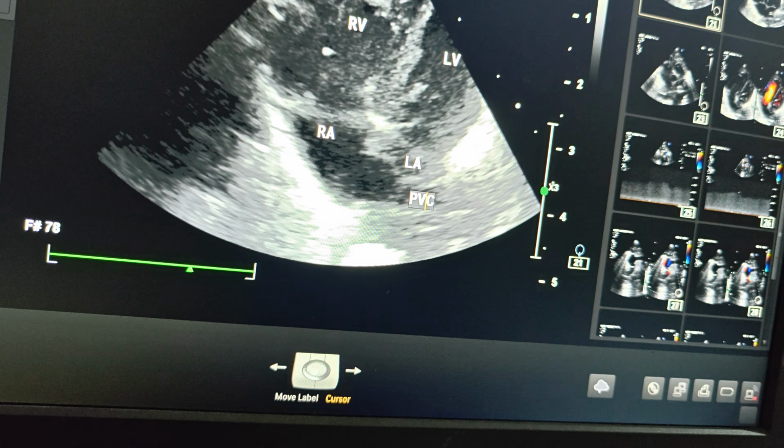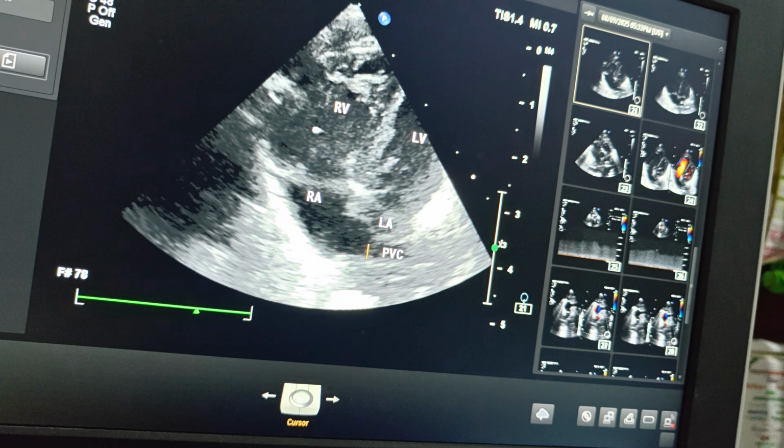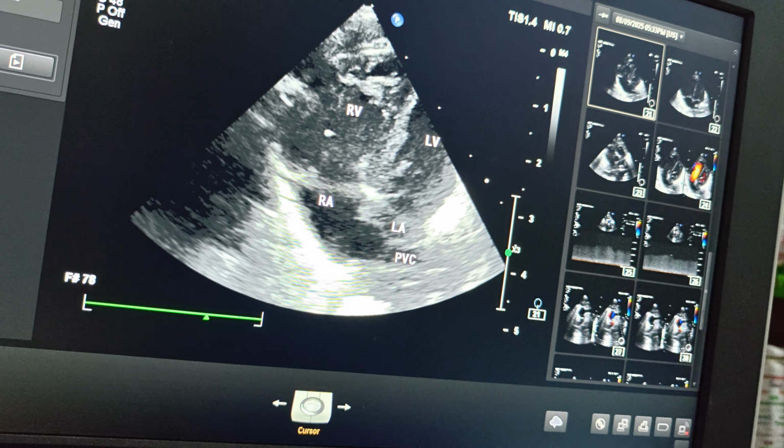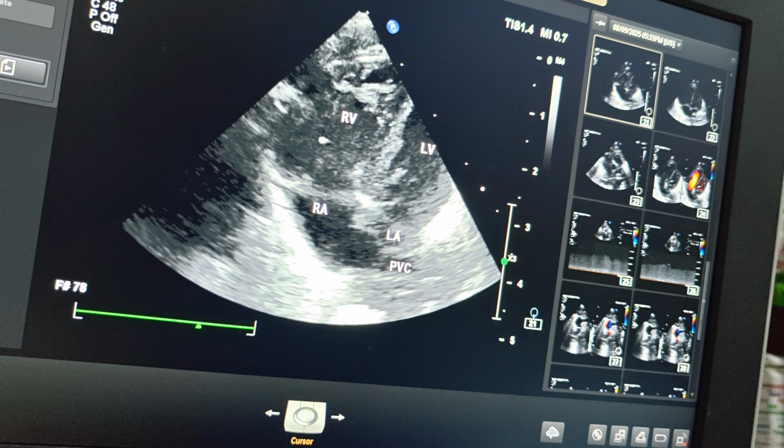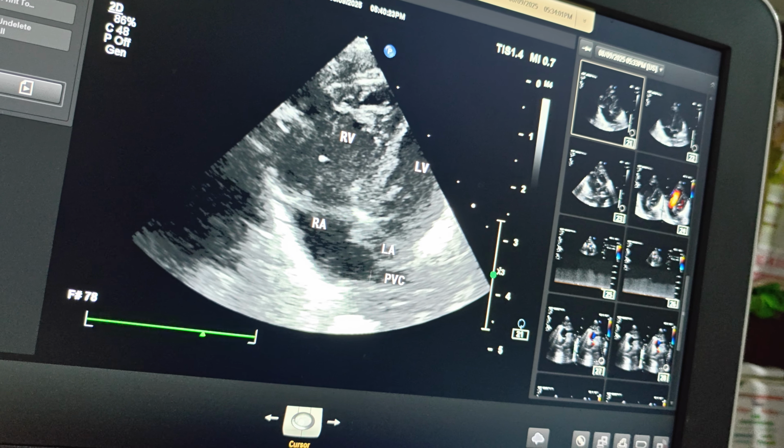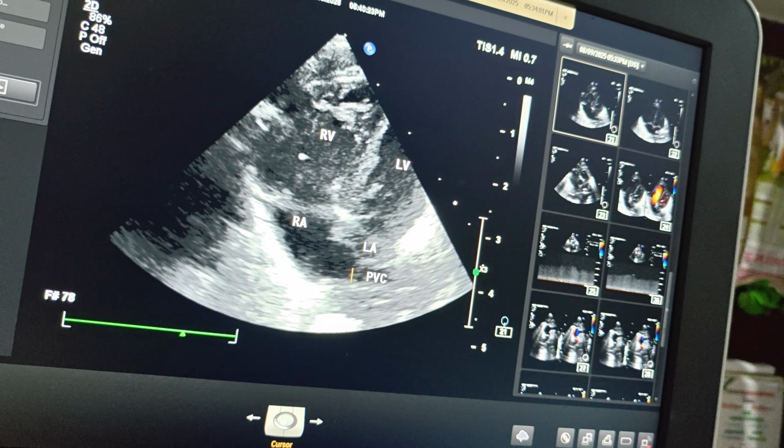because it's very close to the right atrium also, sometimes it joins directly to the right atrium. In that case, the vein communicating between the right atrium and the pulmonary venous confluence is almost very small. Then we call it directly joining. If it's a little bit longer, then we call it a straight vein. Usually a straight vein goes up or down. Up, the most common scenario is draining into the left innominate vein. If it is down, it is draining into the portal vein. That is the common scenario.